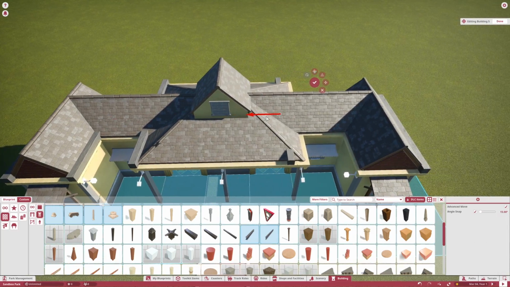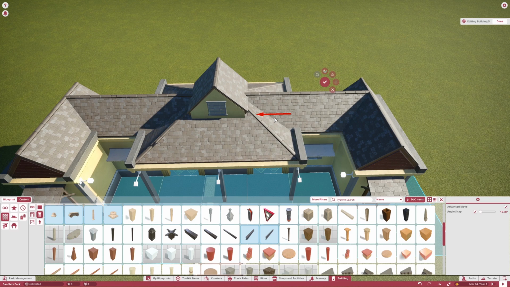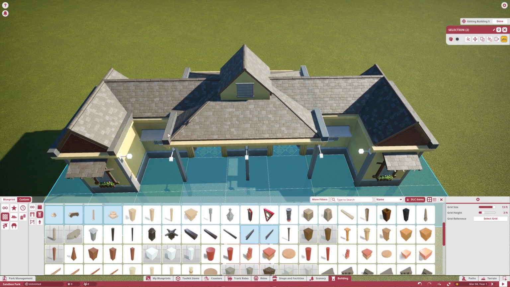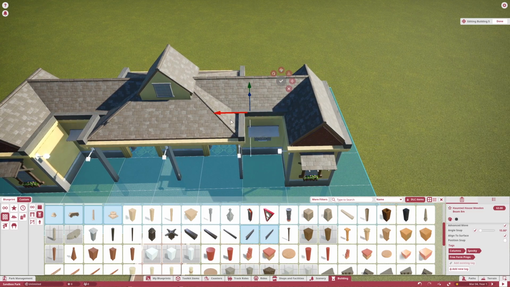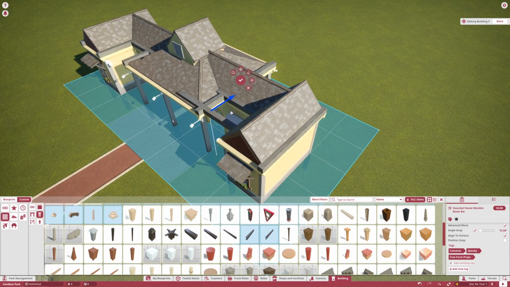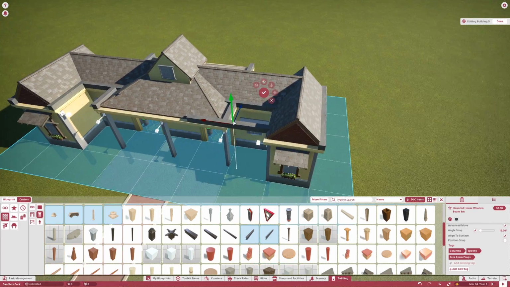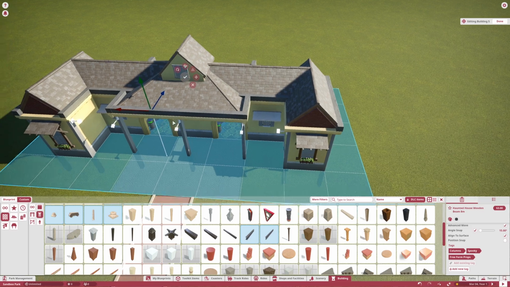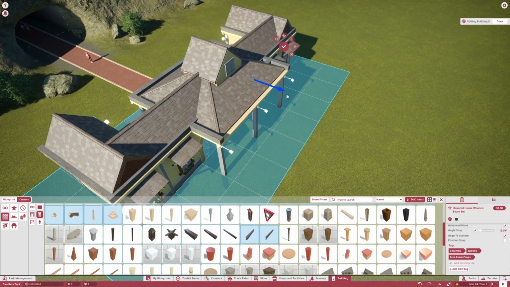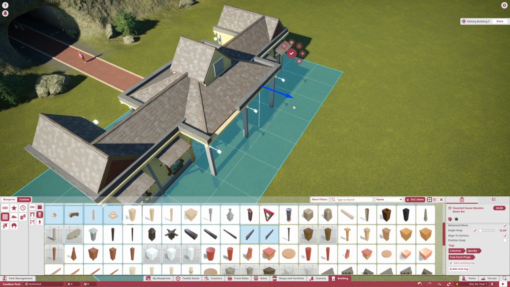So I'm trying to get all the edges with these pieces as well. Which so far is working very nicely, I have to say. Alright, get it on this side as well.